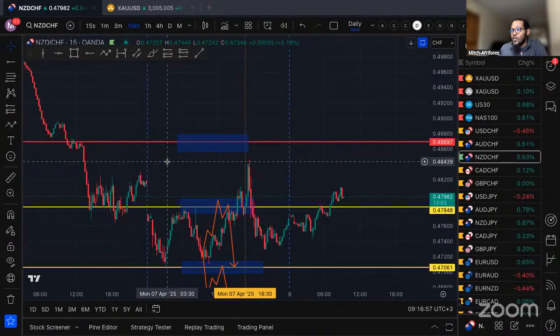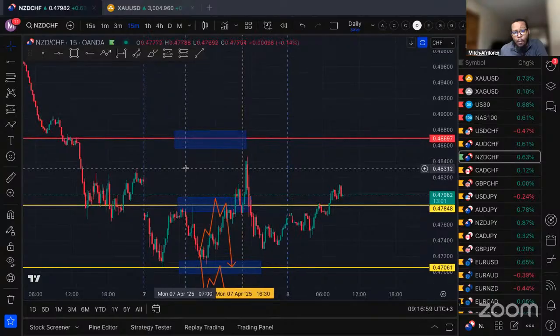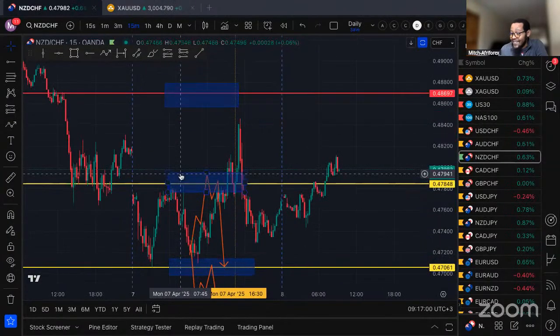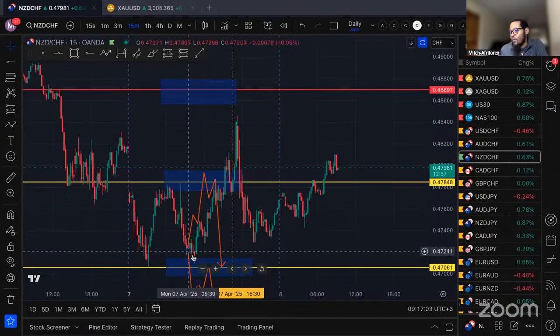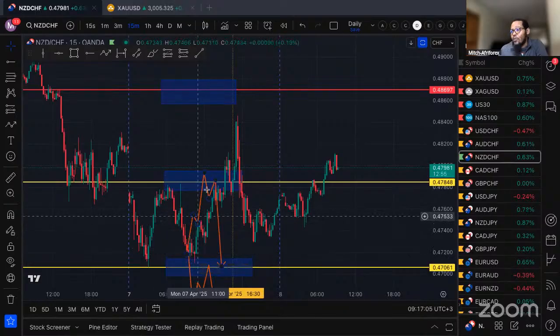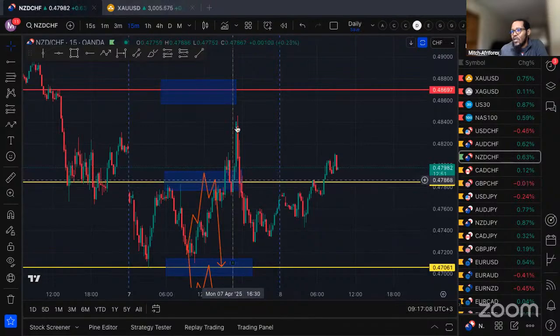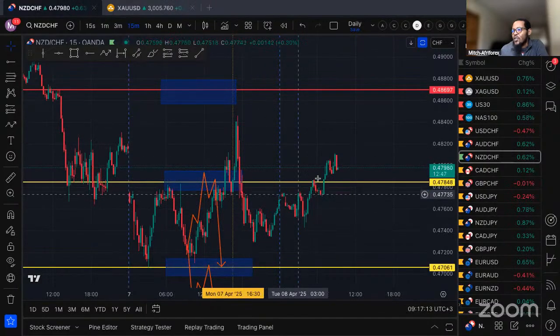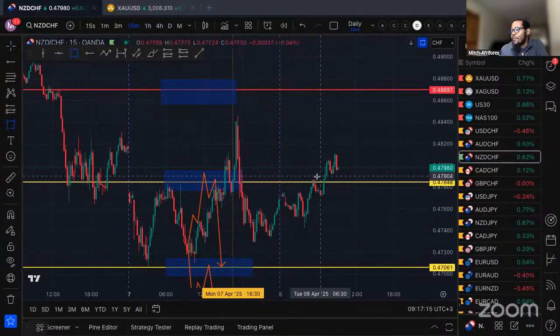right here, we have the New Zealand dollar against Swiss franc. Yesterday, our bias was to look for selling opportunities. It is still today, but you can clearly see from 10 o'clock, the market ended up giving us a pullback, came back within the support and resistance area. In this case, it does look as if it attempted to break this area to the upside before it came down lower. Now, we are starting to get a pullback, but you can clearly see the price did manage to break this area to the upside.